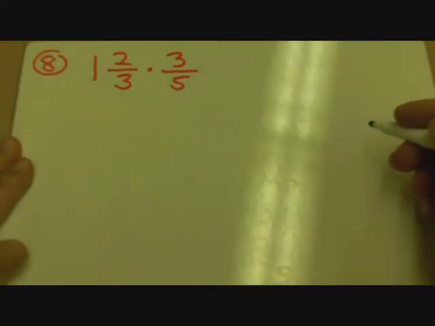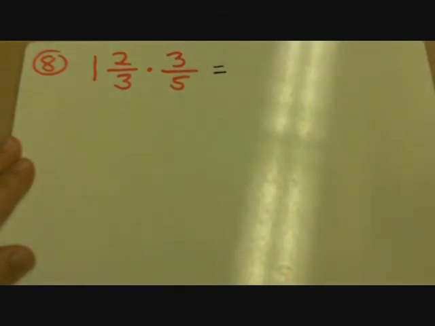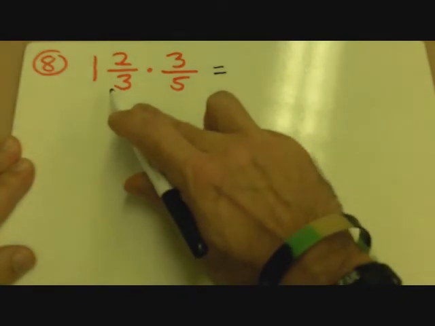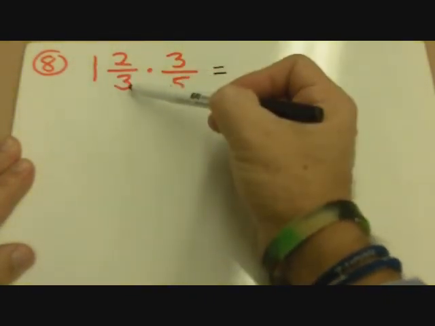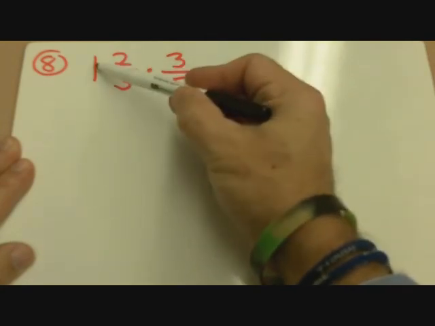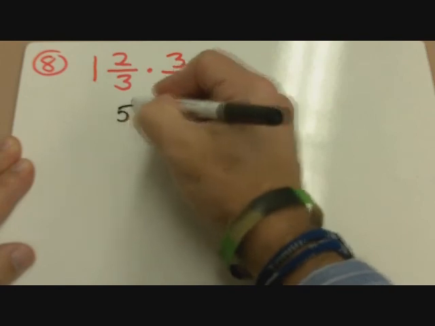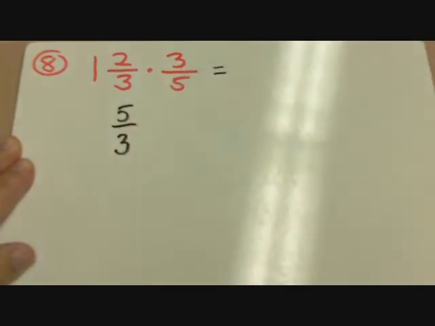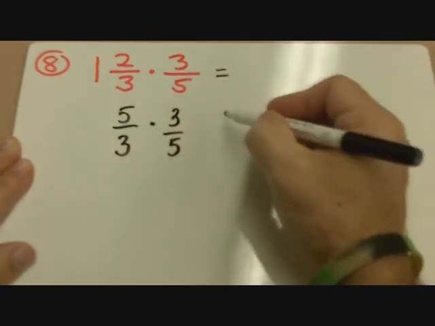Okay, our final fraction problem for today has a multiplication, so again we don't worry about a common denominator, but we do have a mixed number we should take care of. And the technique is the whole number times the denominator and then add the numerator. So 1 times 3 is 3, plus 2, this is better known as 5/3, times 3/5, and we can now do the problem.